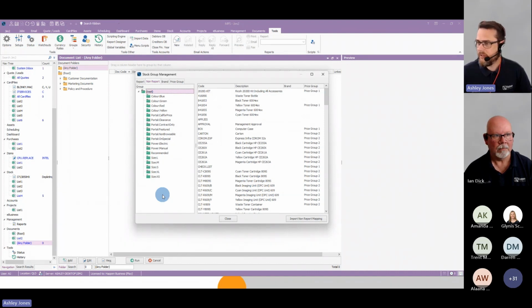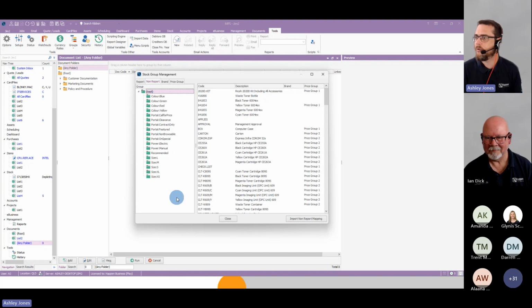Thank you, Dean, for the info there. Absolutely, there is a bit of updating that needs to be done between Jim and the website, but it's a very easy and very straightforward process. Can stock codes be grouped for a particular region?